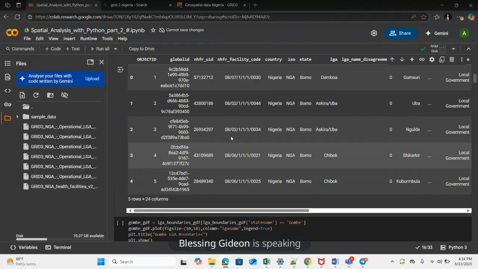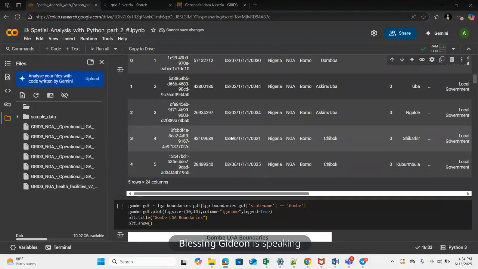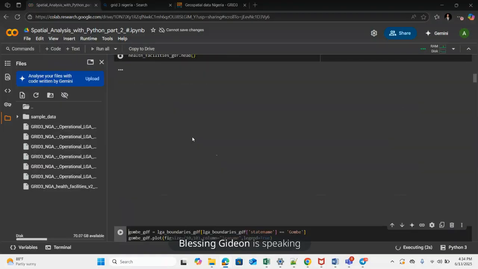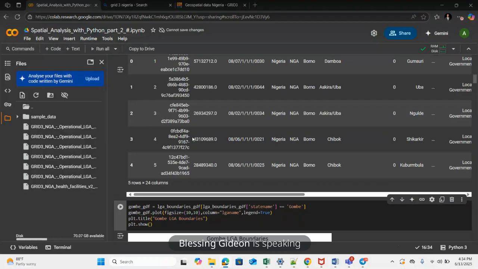So one of the key things that we are going to do today is focus on one state. So rather than analyzing a lot of states, why not just focus on one, analyze it, and then get better insights, understand the state of health in Gombe State. You want to understand how the location of health facilities has an effect on the people in that state. And this is one of the advantages of skills like this.